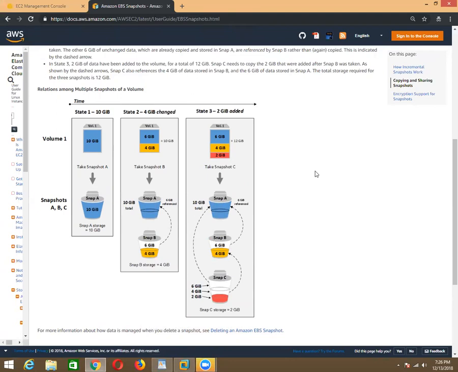What is happening in stage 1, stage 2, stage 3? So in stage 2, I have created another snapshot, or is it already there?